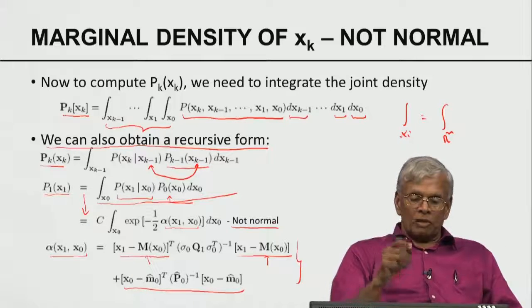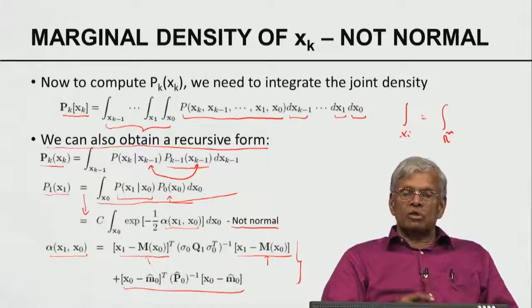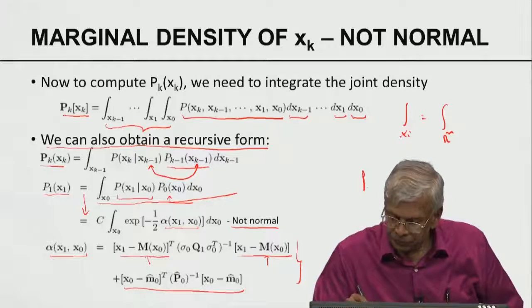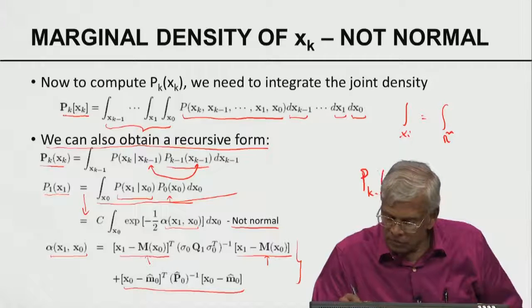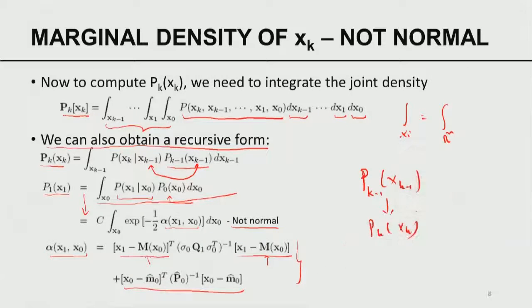So we would like to go from time k to time k plus 1, we would like to be able to update p k minus 1 x k minus 1 to p k x k. If I can do that, that is what the sequential algorithm is all about. Please recall, each of these are functions, each of these are continuous. I am assuming the density functions are continuous. These are continuous functions defined over the n dimensional space, and the integral of this must be 1. These functions have to be positive.